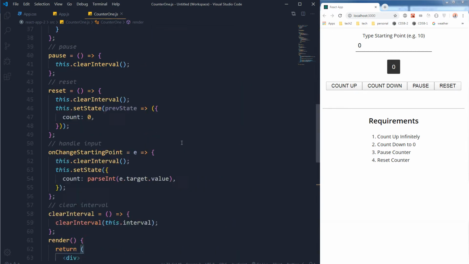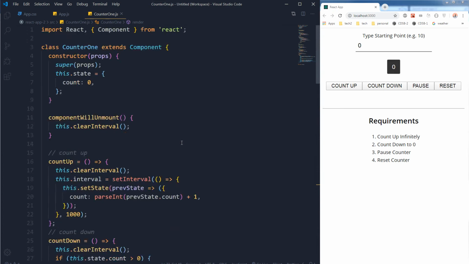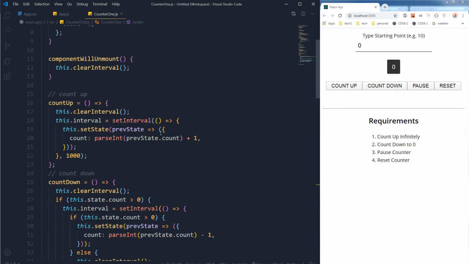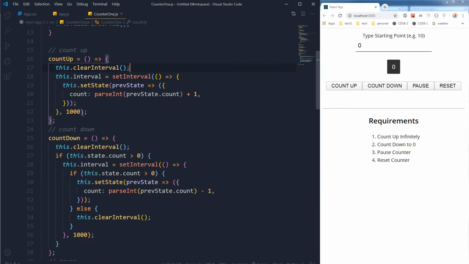What countUp is doing is, first of all, it clears the previously started interval, and then the interval is started, and the interval is set to repeat itself after each 1 second. 1000 milliseconds is equal to 1 second.